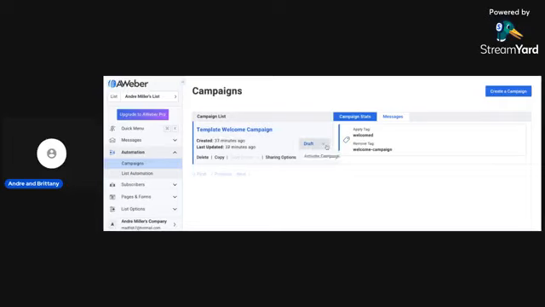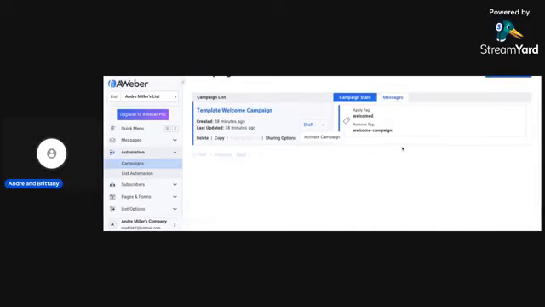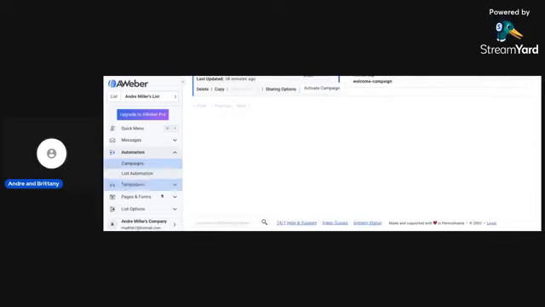He says, how do you set up the automation? Yeah, that's what. So once you set this up, you click on here and you click on activate campaign. That's all you got to do, man. Make sure you put all the emails. So if it's 10 different emails, do them one by one, line them all up, and then you hit activate campaign. Once you activate campaign, then boom, that thing should be firing. All right. And you should be good. And then you have like the sign up forms and all that kind of stuff.